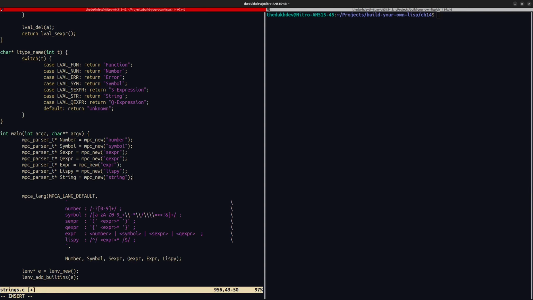Next, I need to add it here as well. Maybe after the symbol. So I need to create a rule for the string.